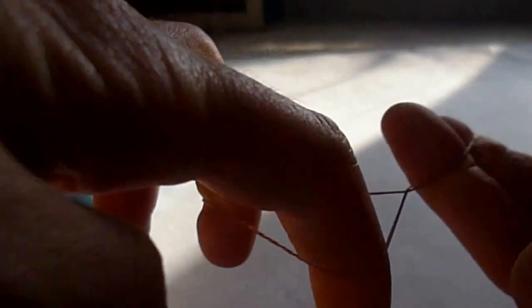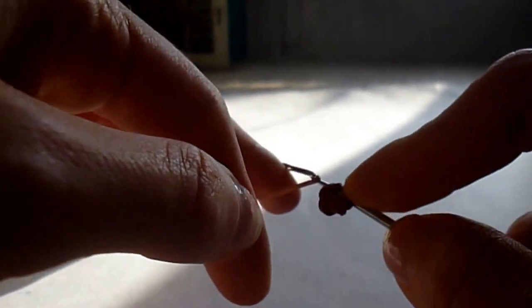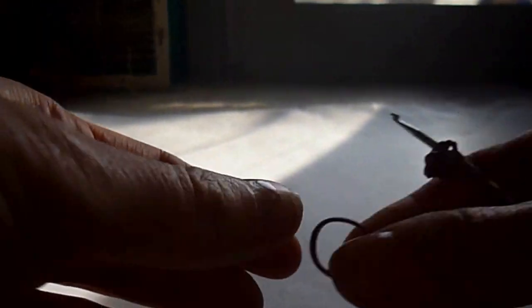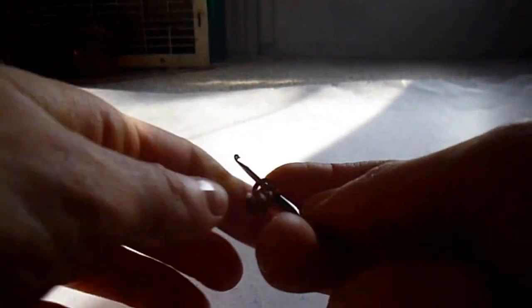and replace the end. Take another single, stretch it, double it over, pull the bands off of your hook and onto that band, and replace the end. We're going to do this one more time. Single, double it over, pull through. And that is 1 finger.